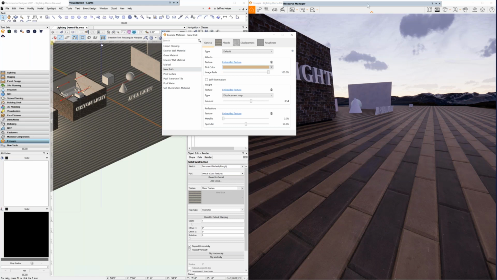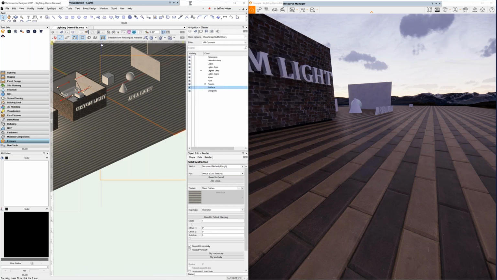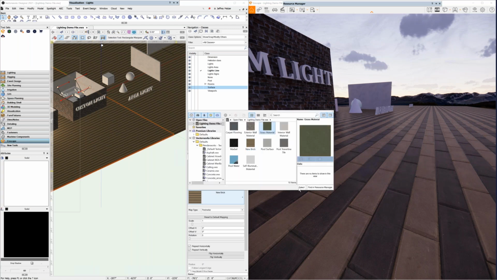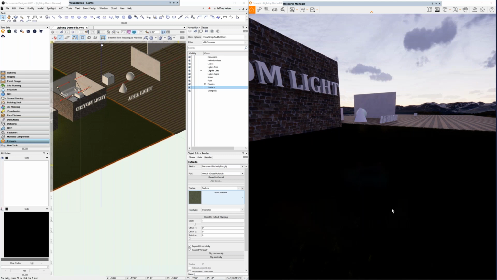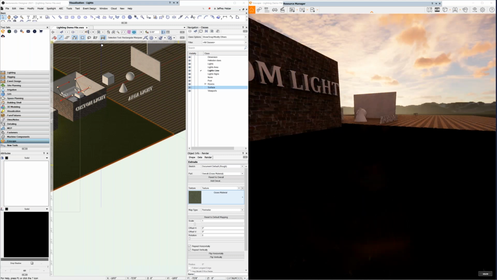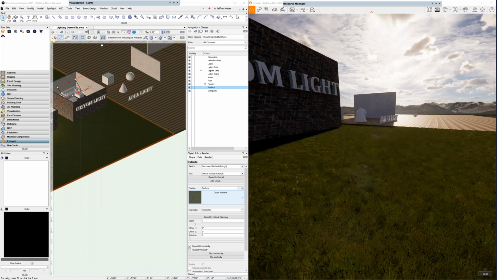From there, I'm going to close out of the material editor and click back in on this right here in Vectorworks. I'm just going to change this back to our grass material. I click on the material, hit select, and you're going to see instantly we've changed the material back to grass. I'm going to turn up my daylight a little bit more so we can see how the grass looks. Really cool feature that we offer already in Enscape.